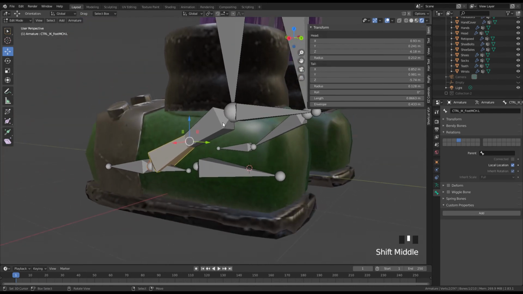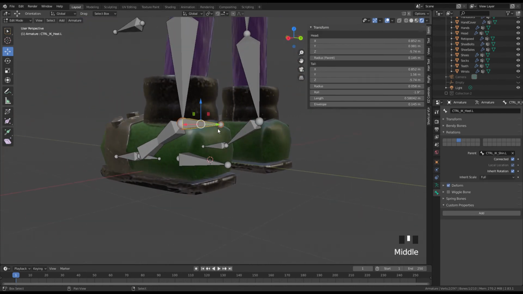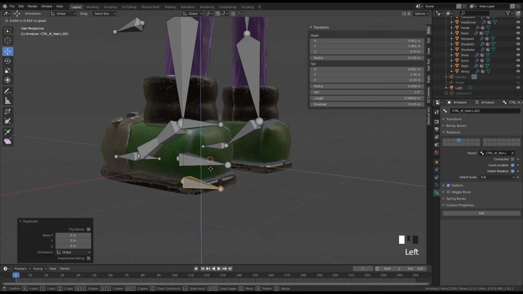From here, we first need to duplicate our IK heel bone and bring it to the base of the back of the foot.